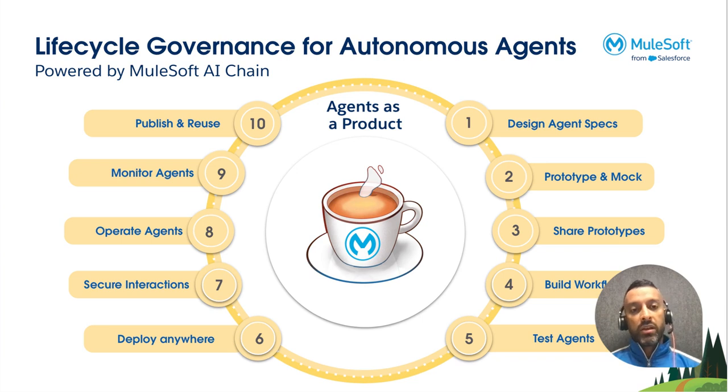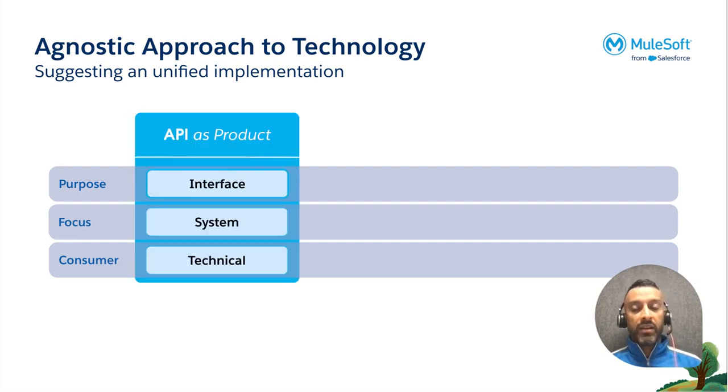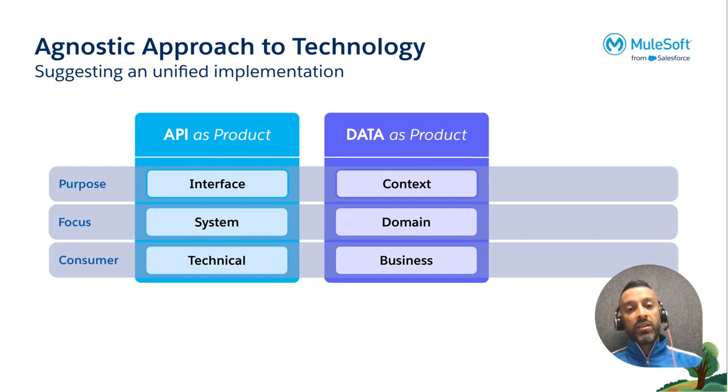It's a prerequisite for becoming an agentic mesh architecture. That's why you need to build every agent as a product. And this is not something where we are now coming up with something new. This is something we have been following for the past decades, where we started with API as a product, from monolith to microservices, thinking about its benefit in terms of interfacing systems and what the consumers, technical, the experience matters. And then there was the new theme around data mesh. Data became a product, and the context was important. Domain became the focus, and the consumers were the business teams.